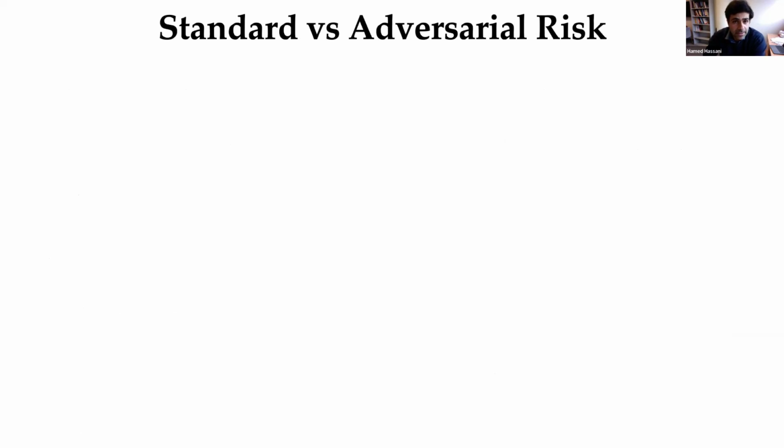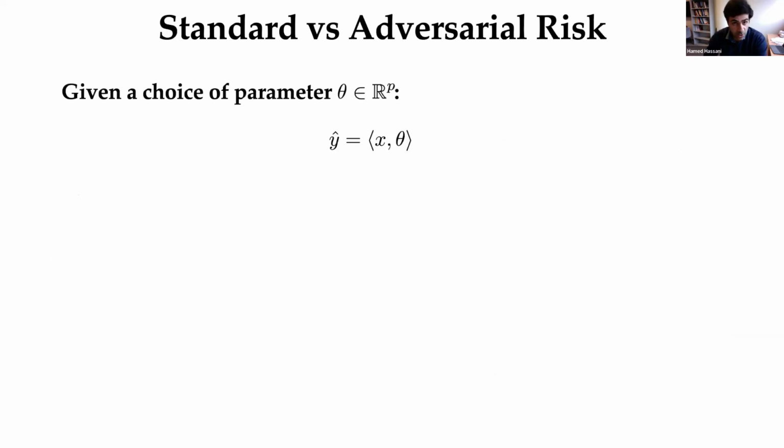So that's our setting. And let me also define what kind of loss function we are considering. Given a model theta, a choice of parameters theta, the model theta can be used to predict the label associated with the data point x in the following way. The predicted label by a model theta would be y hat, which is given as the inner product of x and theta. That's just a linear regression problem. And the loss that the model theta incurs in predicting the label of the data point x is given by this quadratic loss: the square of the difference between the actual label associated with data point x and what the model theta is predicting.